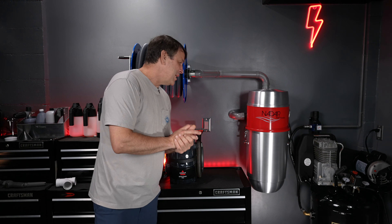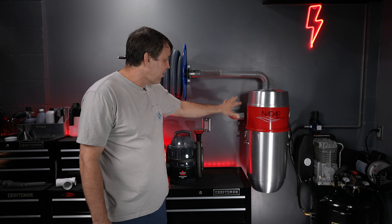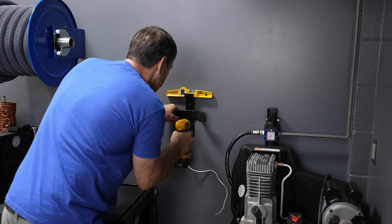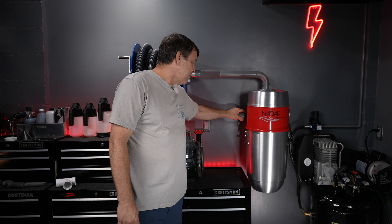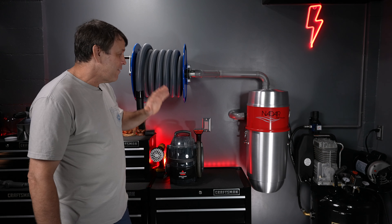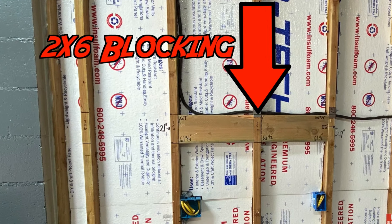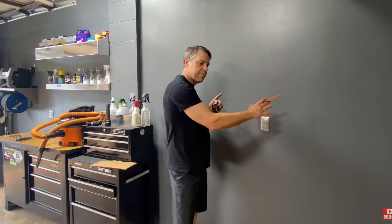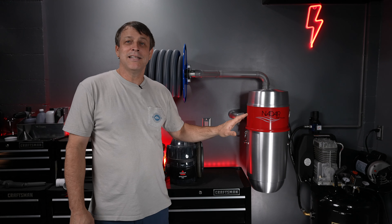Let's talk about the installation. It comes with a mounting bracket for the wall, but you do have to have something to screw it into. Make sure you're anchoring this securely into the studs — I never recommend just having something hanging on drywall. I found a good stud location, put blocking in there, and mounted it. This thing is super sturdy, it's not going anywhere. I had this location figured out from day one, so it all fits perfectly — I designed it that way.